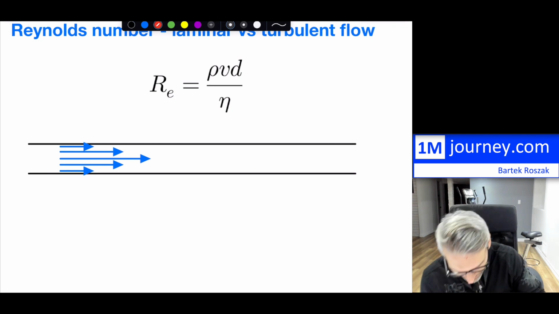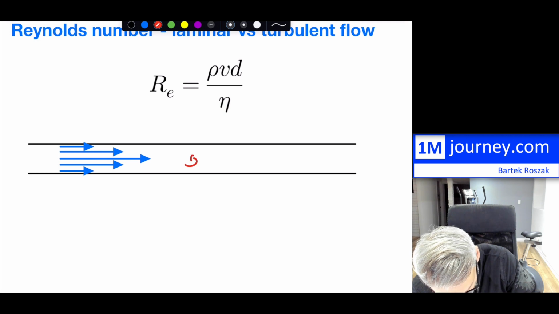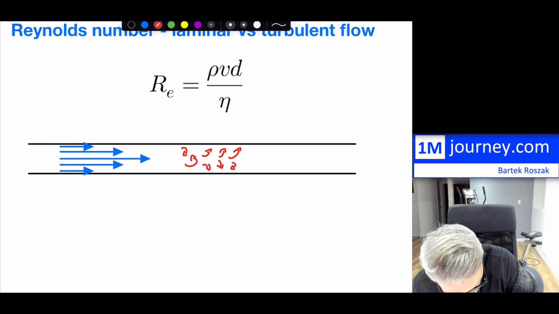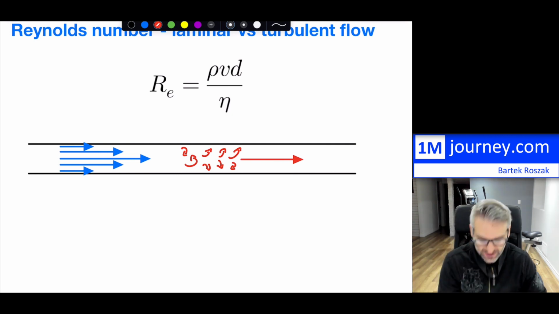It's going to be turbulent within. What you're going to see, very often designated in this way, is where the fluid starts to overlap in between, and you can see there that it's going all the way around, but of course it's still being pushed in this direction. It's just not as nice.